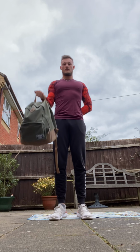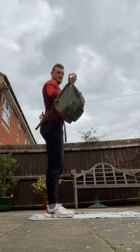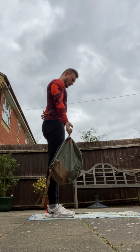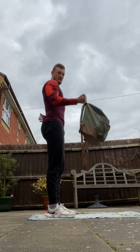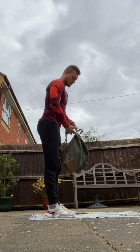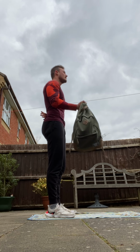Making sure that your body is upright. Elbow stays as much as possible in that same position. You don't want to move around too much. There is going to be a little bit of movement because of the momentum of the bag, so I'm going to use the other grips instead now, just so that I can try and eliminate that a little bit. That's a bit better.